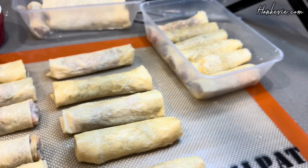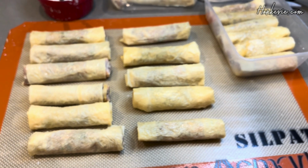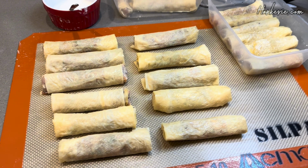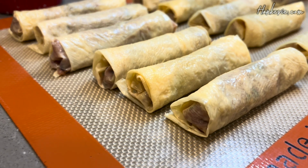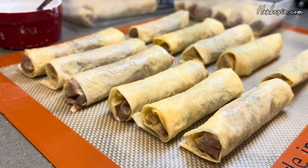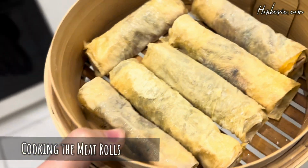After wrapping the rolls, arrange them in a single layer in an airtight container or individual wrap and refrigerate them for up to 2 to 3 days. When reheating, pan frying is the best method for restoring crispiness, while air frying offers a healthier alternative. Preparing the meat roll in advance is a great way to save time and enhance flavor for weeknight meals. Don't forget to steam the meat roll before refrigerating to ensure the filling is thoroughly cooked, allowing for quick, crispy results when reheating. I'm going to share with you 2 cooking methods.